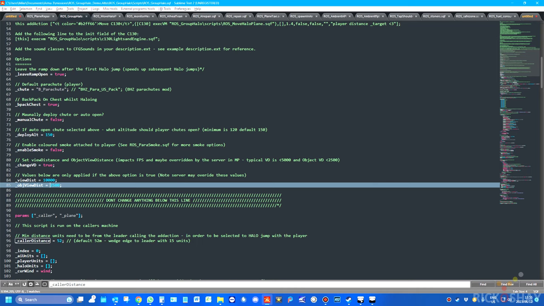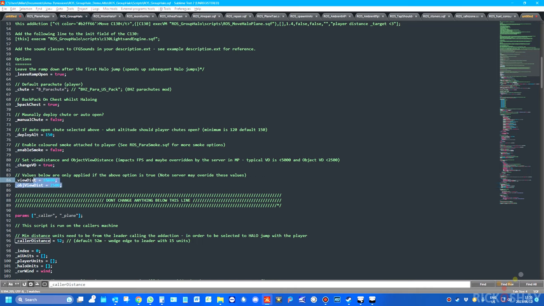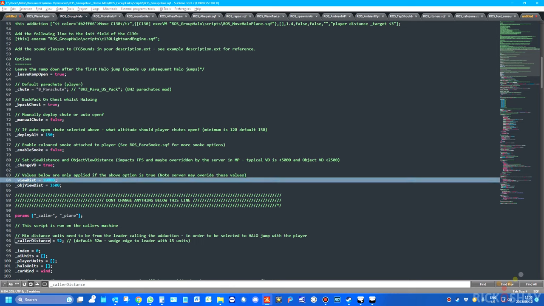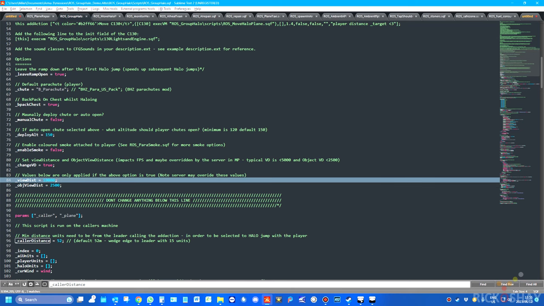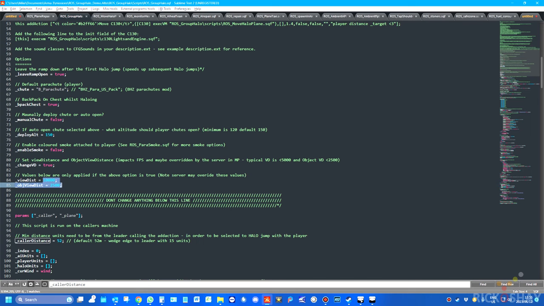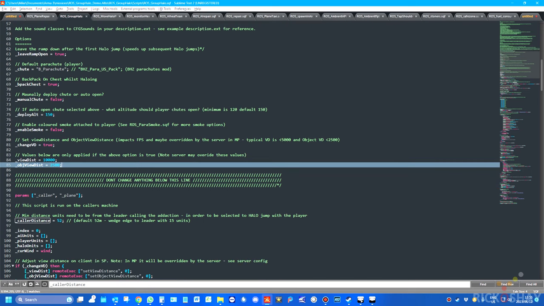These things impact your FPS a lot, so just be warned. If you set these things really high and you suddenly notice your frames have halved, that'll be the issue. On a multiplayer or dedicated server, most servers will actually limit these two figures, so the server will override your local setting. Okay, so now I'm going to show you how it works.